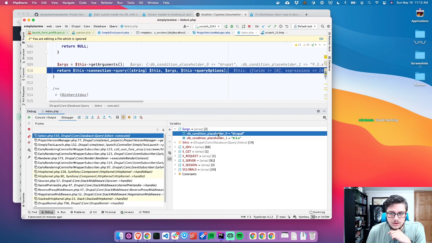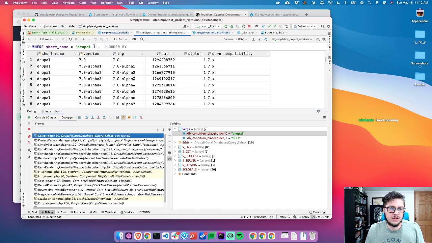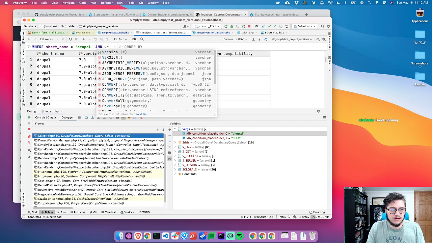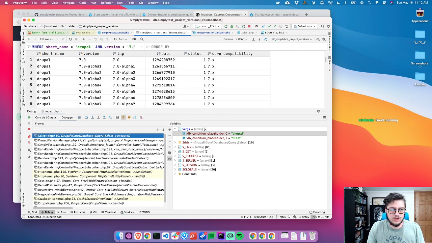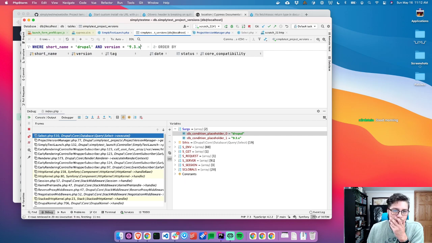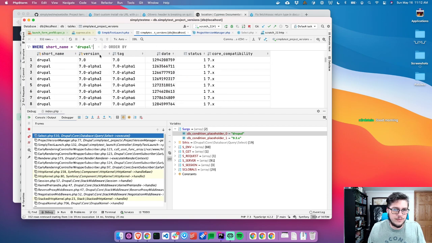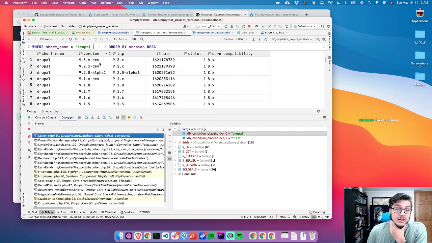Args. So I want to just even run this query myself here. And version equal to 9.3. If I could type. Oh. All right. Because it gets saved. Oh.